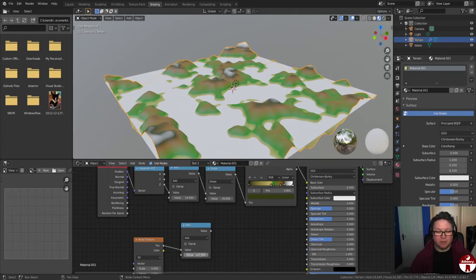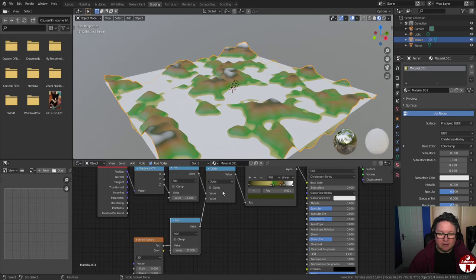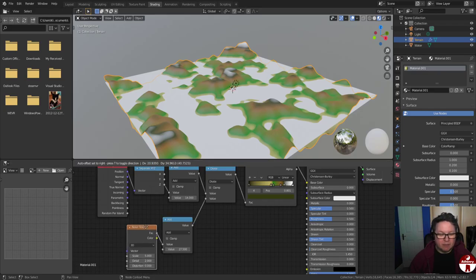27.5. So what's going to happen now is that this factor is going to give you values back here between 27.5 and 28.5. So it means it'll just vary this a little bit up and down, half either side. So once we plug that in, this is no longer 28, it's going to be some slightly random value close to 28. But we're not seeing a big change yet because this scale value is too small. So let me just put that in. Once I start dragging this and making the scale number much bigger, you start to see the effect much more.